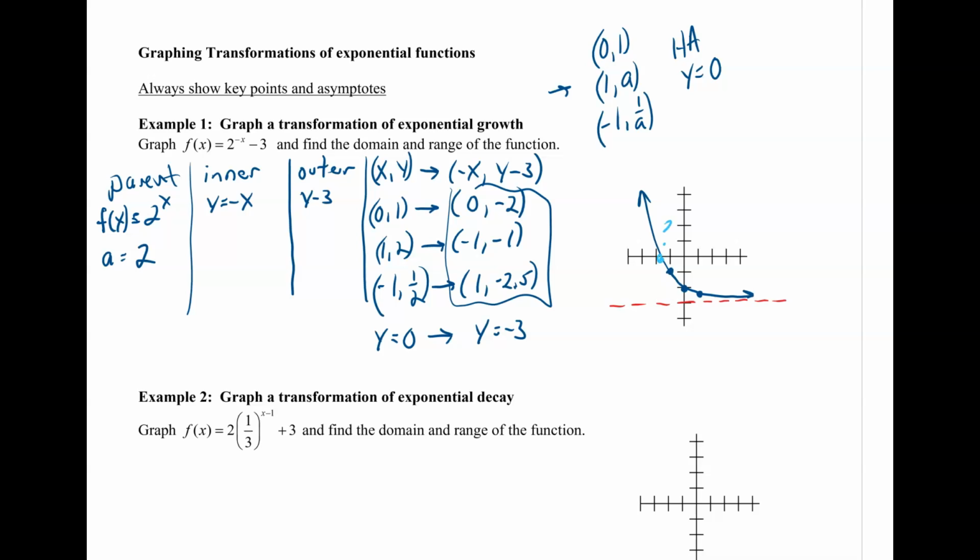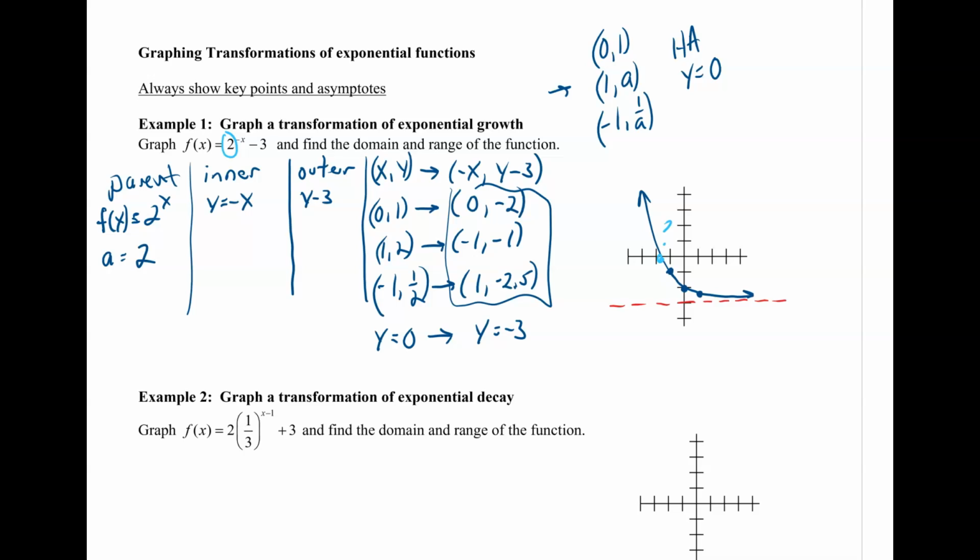And for those of you who have studied logs and are thinking ahead a little bit, we're going to use logs to find those intercepts. The inverse of the exponential is the logs, and we're going to use those, but not today. The other thing I wanted to point out on here is that this has a base of 2. And shouldn't that be growth?